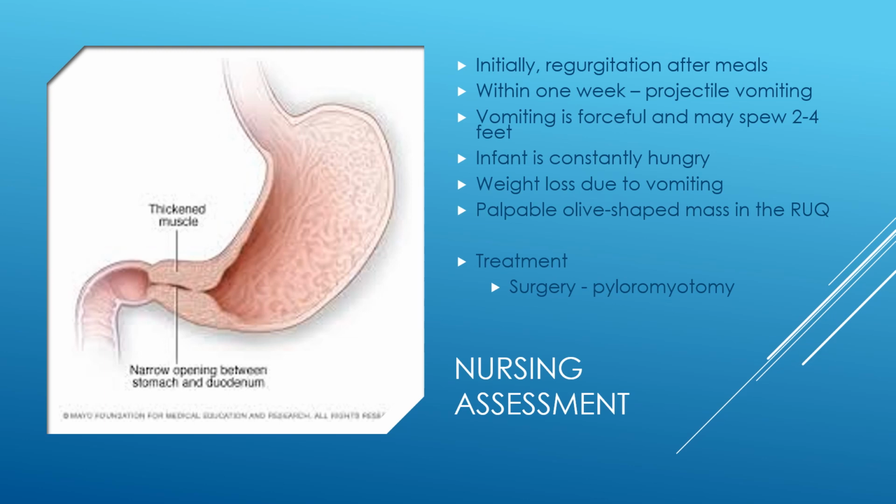Remember that this is a healthy infant, right? They were born with it, but we didn't show signs or symptoms until 3 to 8 weeks of life. So this is a healthy infant, which is just going to increase anxiety for our family, right? We're going to need to provide some emotional support for them because our healthy infant who's got some vomiting is now going to surgery.